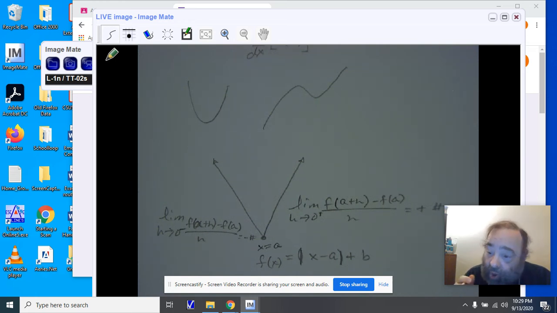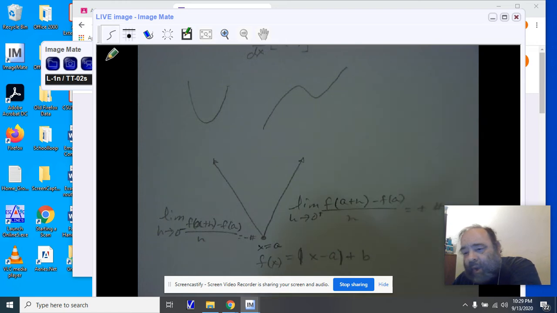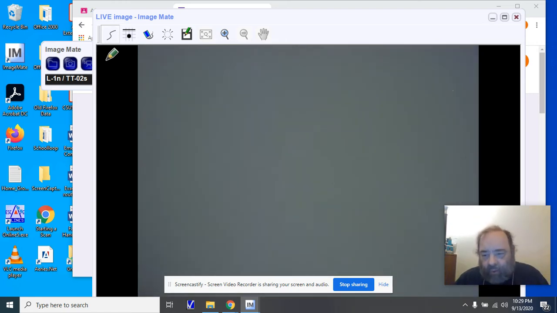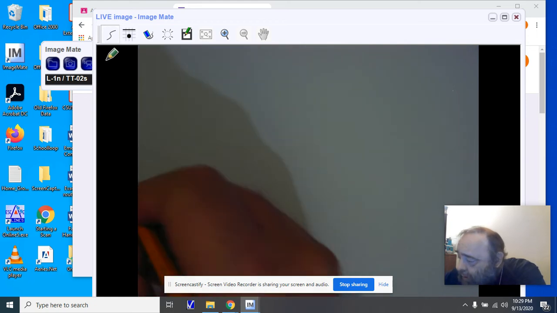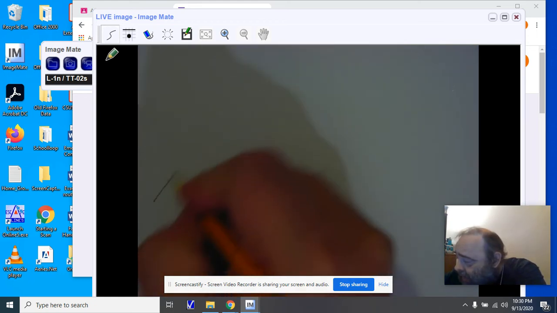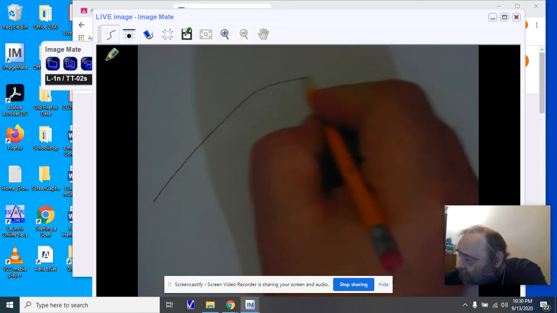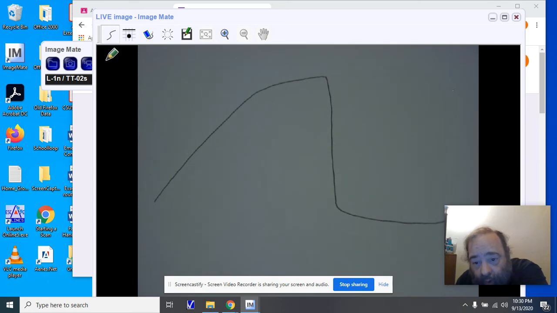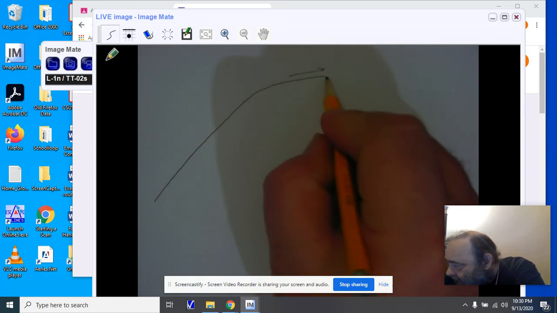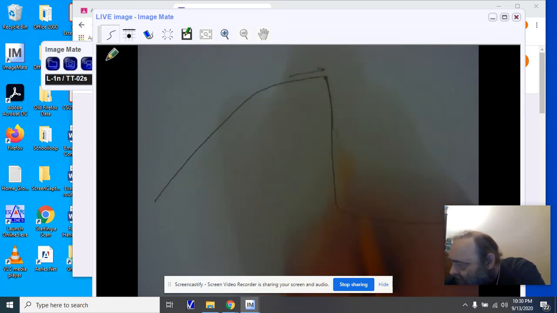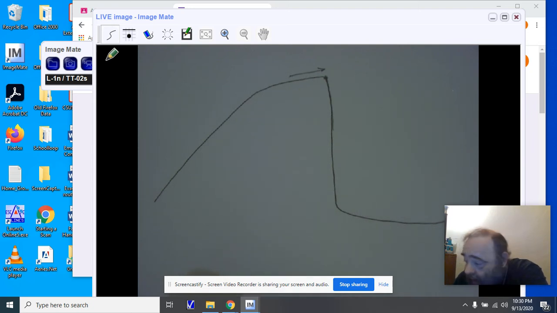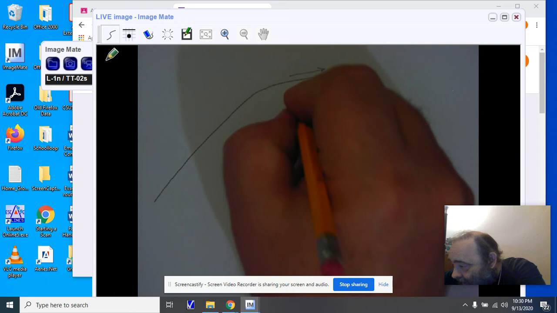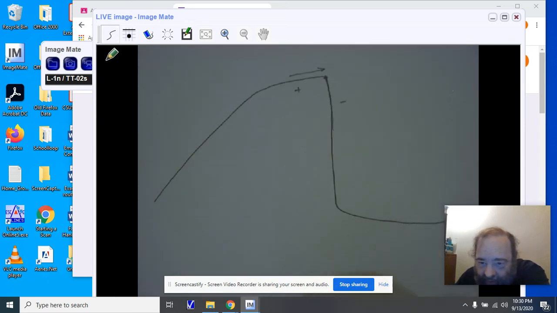Differentiability requires continuity, but it also requires a concept of smooth. Think about a roller coaster. If you're trying to build a roller coaster, the last thing you want to do is have a jagged edge. Imagine a roller coaster doing that. I would not want to go onto that roller coaster, would you? That would be terrible. This is a sharp edge where the slope from the left doesn't equal the slope from the right. And nothing we can do is going to change a positive slope to a negative slope in a single value.